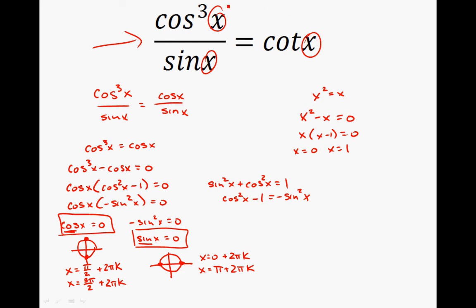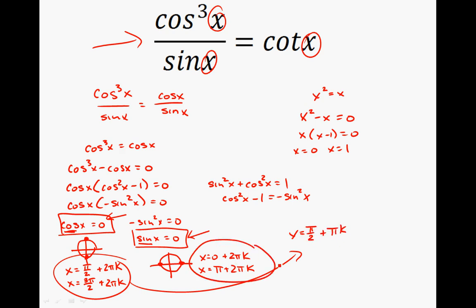It's a really tough problem, really complicated up here, and we use some identities, but then eventually after using some algebra skills and our use of identities, we get down to some simpler equations. Not that any of this is easy at all, it's all really difficult, but that's what we're going for. And tomorrow we'll talk about how we can actually write all this mess as just this, pi over 2 plus pi k, and this whole mess right here we can just write as x equals pi k.